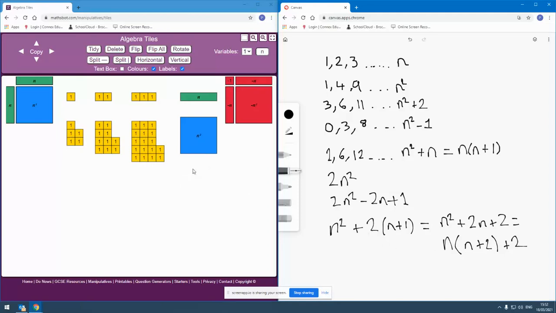Yeah, and so in general, I might be building that and saying, right, well, let's have a look at how you would build that. You might do that, and then that, and create that pattern that mirrors each of these in turn. And again, then we can look at this and say, right, well, let's write down what that pattern is. We've got an n squared plus 2 rows of n plus 1, or we've got an n squared plus 2n plus 2, or we've got an n by n plus 2 rectangle with 2 on the end.